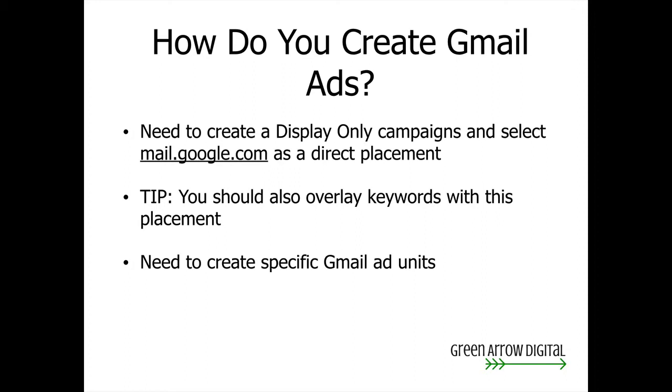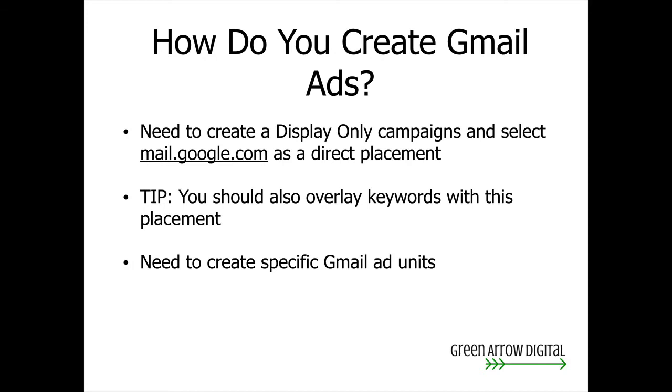And another tip I would suggest is to put the keywords into their own separate ad group. So rather than throwing a whole bunch of different keywords within the one ad group with the direct placement of mail.google.com, you separate the ad groups out by the keywords. And that way, from a management perspective, you'll be able to see which particular keywords are performing better versus other ones. It'll just make your job to manage your account just that much easier.